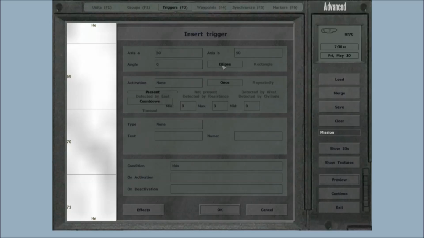This is not helpful if your trigger is elliptical, but if it's rectangular, or if it's stretched out like an oval, the angle will make a difference. The activation determines how it's activated. Whether the east is what it looks for, west, resistance, civilian, or anti-body, or game logic. I'll explain all of that later. Or you can activate it via radio. Typing in radio alpha means you'll have to use the keyboard shortcut 001 to turn it on.